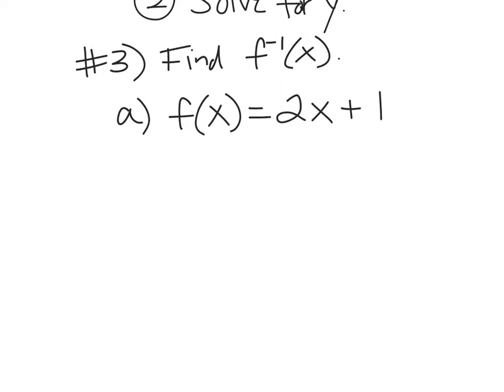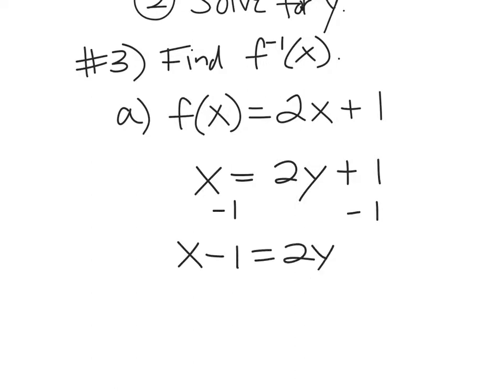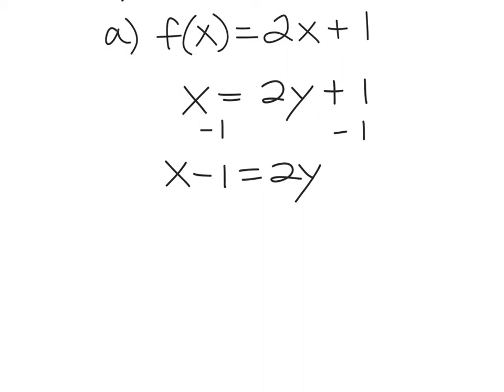And what we're going to do is find the inverse. So take x and y, and you're like, there is no y. F of x is y. We know that. Take x and y and switch them. So x goes over here, y goes over here. And so we get x equals 2y plus 1. And then we're going to solve for y. So let's get all this stuff over to the other side. We're going to subtract 1 over. So I get x minus 1 equals 2y. And then divide everybody by 2.